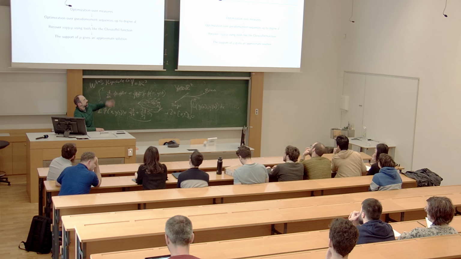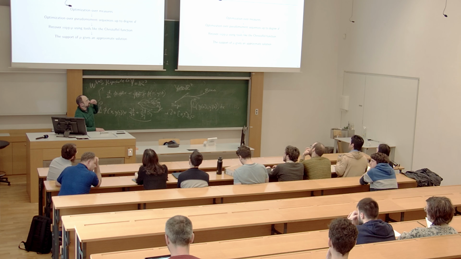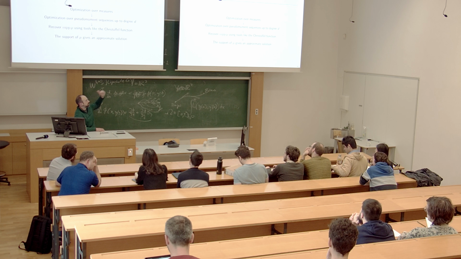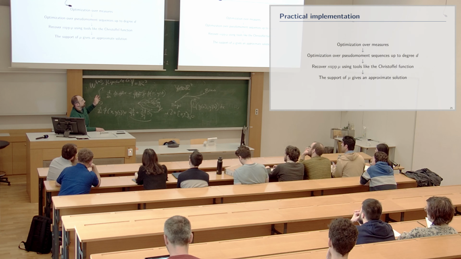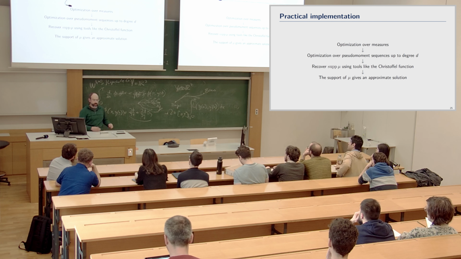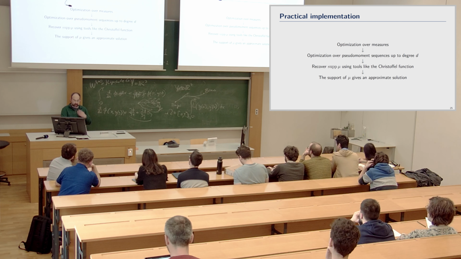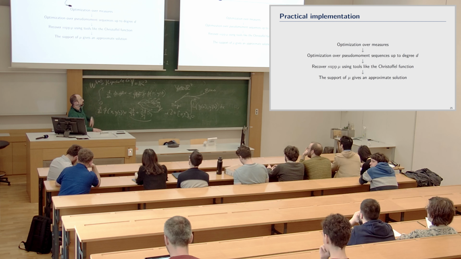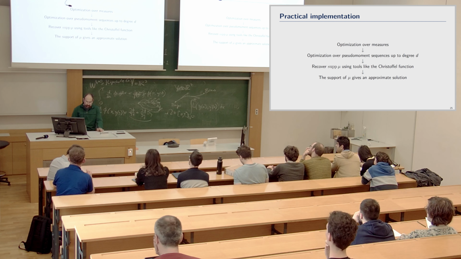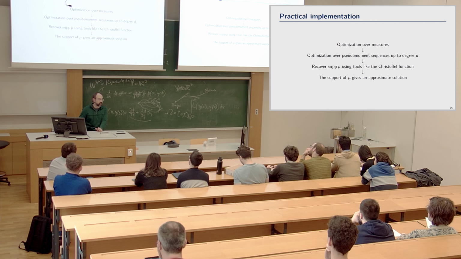So it's a way to understand where the measure mu is concentrated, its support, if you only know the moments of the measure. So that's what you can do. You can use the Christoffel function to get the measure back. And then the support of mu, which you get through the Christoffel function, gives you an approximate solution to your PDE problem.